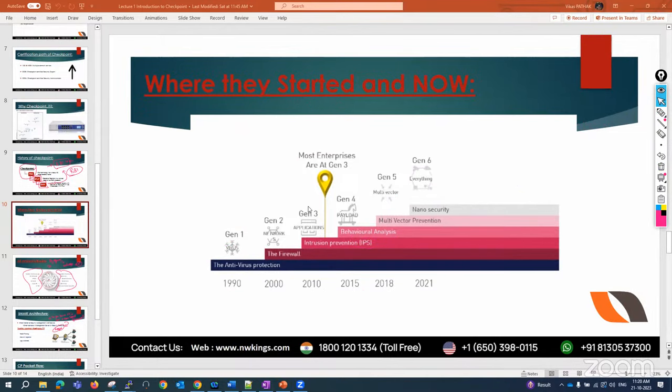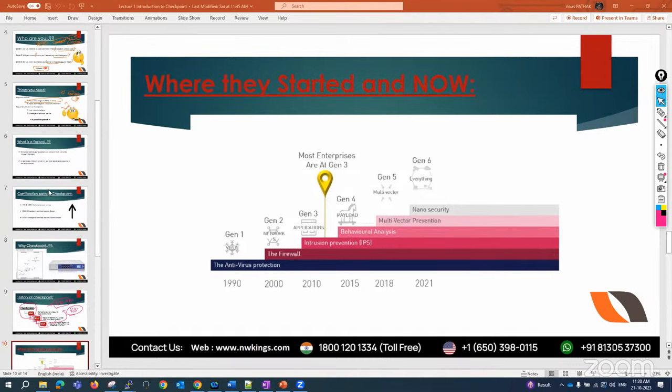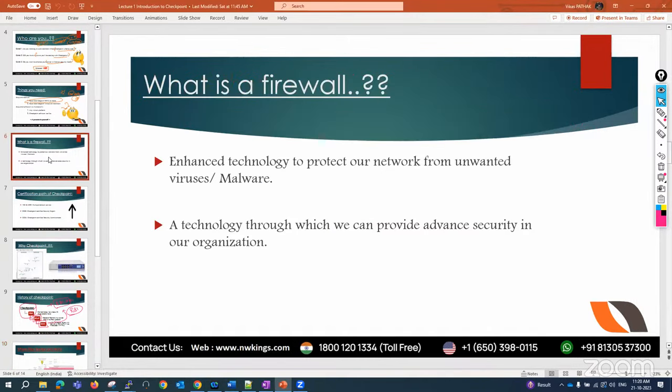Core itself, you mean to say CPU core? Correct. And cluster, you mean devices, right? Devices, correct. So it will manage the devices and cores parallelly. Yes. Okay. Thank you. It's a patented registered technology by Checkpoint. What you can do in the firewall is enable these technologies, and the moment you enable them, your firewall efficiency will increase.